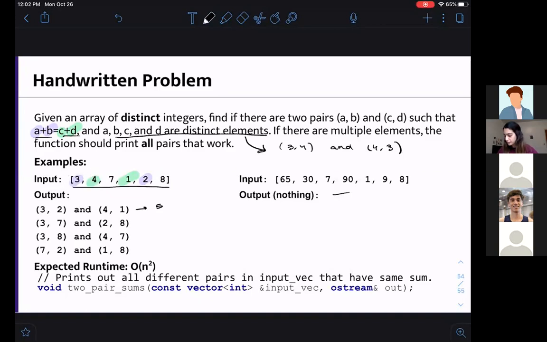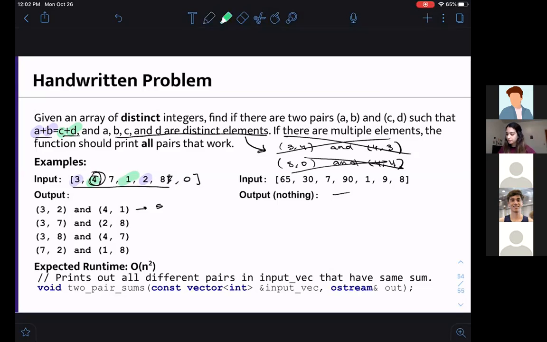And a similar example would be if you also had a 0 in your input. You couldn't say that 8 and 0 and 4 and 4 have the same sum, because 4 and 4 is again repeating one of the elements, and we want all the elements to be distinct.